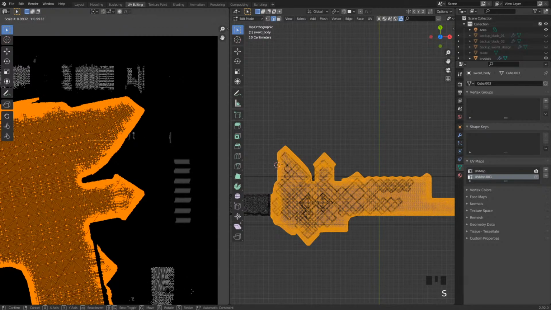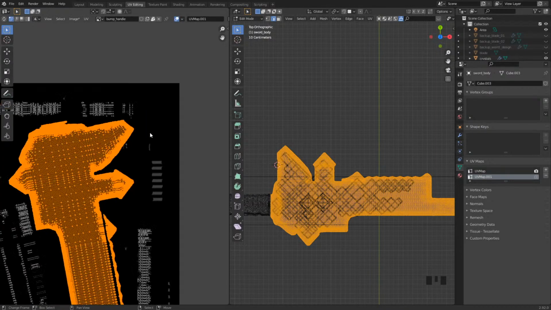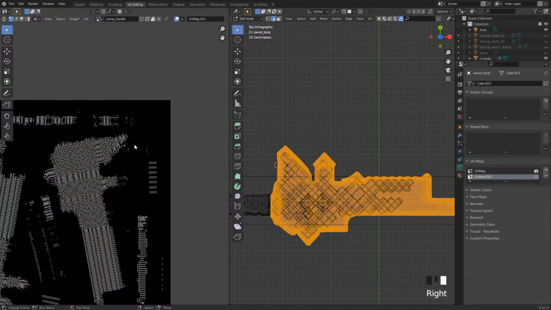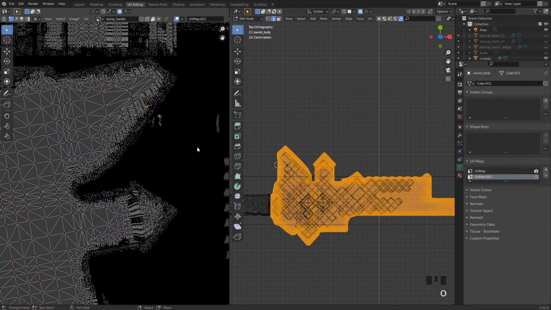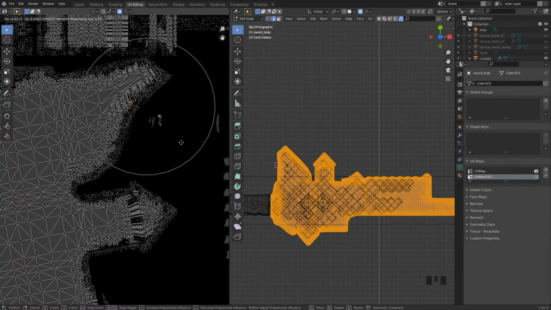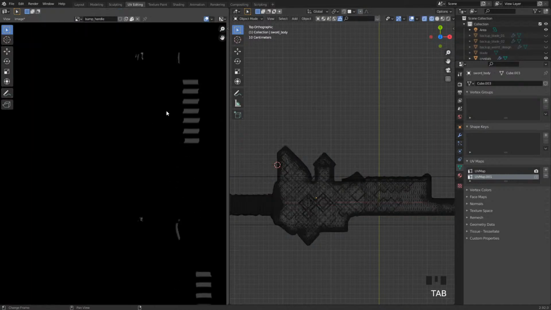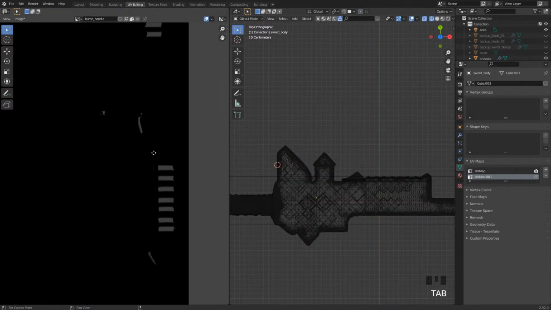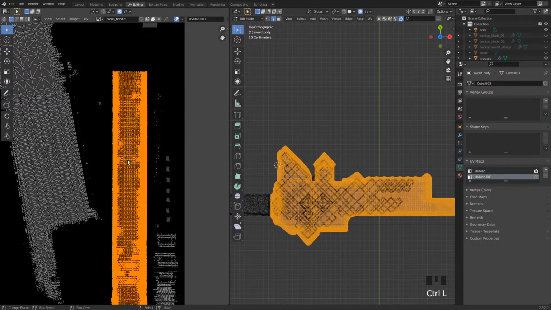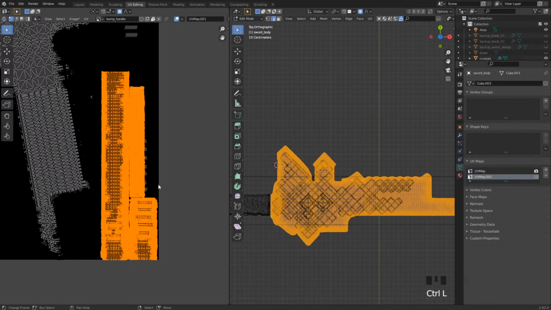Take this entire thing. You're gonna take this, turn on proportional editing, grab it away. Yeah, there we go. Take this entire part, this and this. I accidentally left on proportional editing.